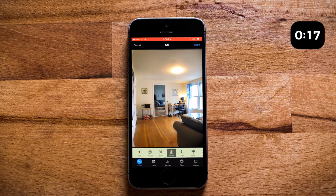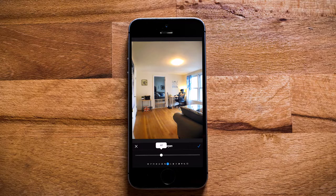The next thing we're going to do — I want to bring out the darks a little bit more — so I'm going to hit the Lab button. That's a little beaker down at the bottom, and that'll bring us some new options. We're going to scroll right until we see Sharpen. Go ahead and hit Sharpen, and that's going to bring up a little bar at the bottom. You can slide it all the way right or all the way left. What you want to do is try to bring out the darker colors without washing everything else out. I think that looks pretty good right there, so we're going to go with that.